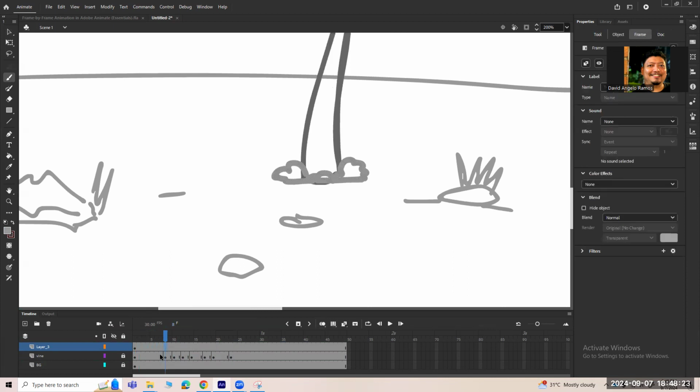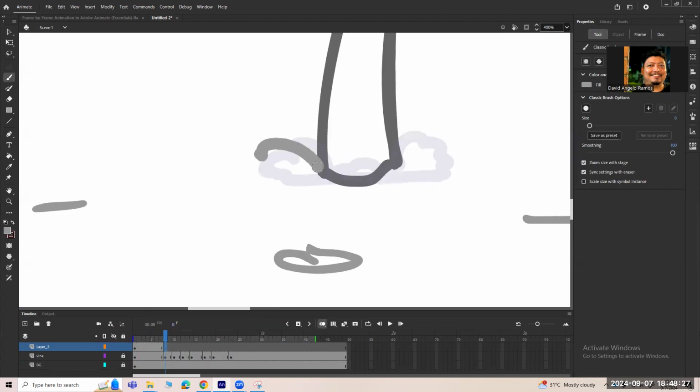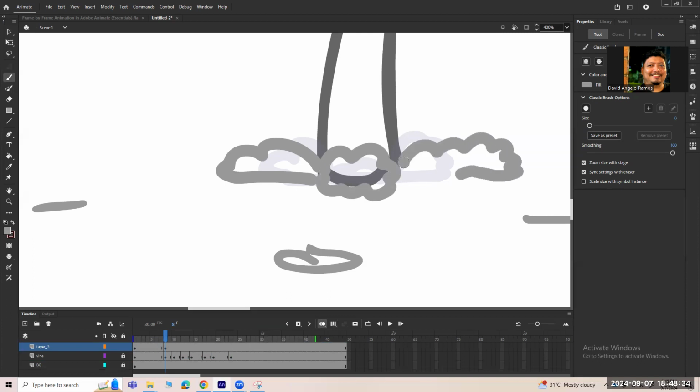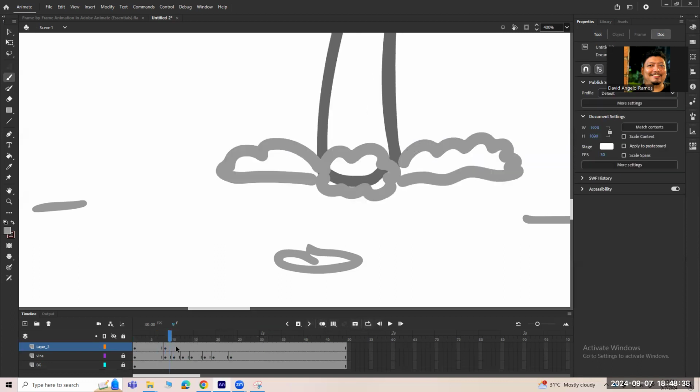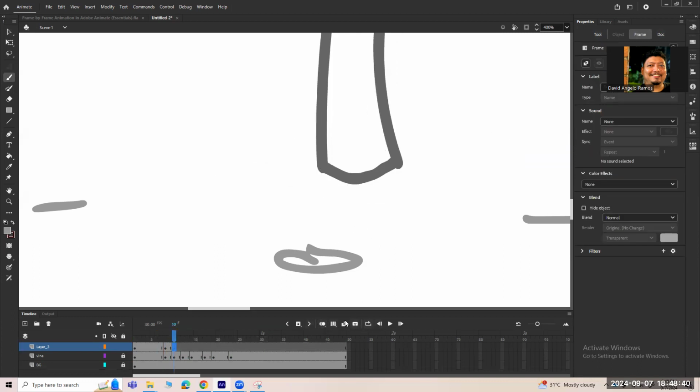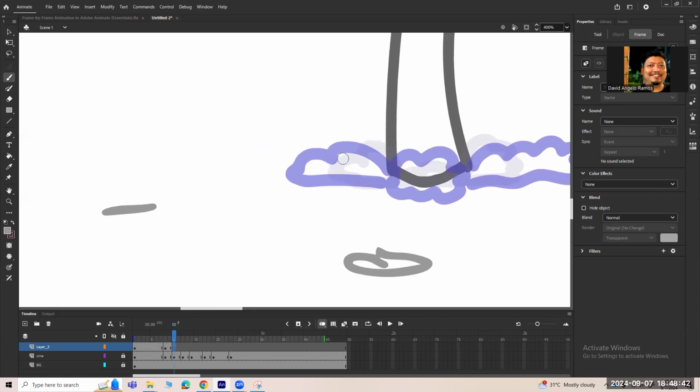Now I'm going to press F7 again because I'm going to create another drawing of a soil. So there you go. F7 again. So what is F7?